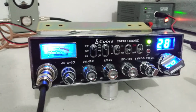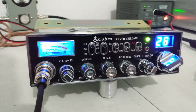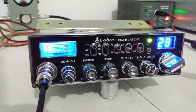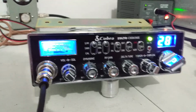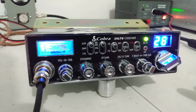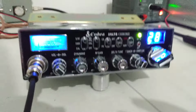Most stuff I sell on here is first come, first serve, and these radios are basically no different. So if you've been looking for one, I've got this one, and maybe a couple more that are going to be ready here soon. But I figured I would start with the Chrome, pretty popular radio. Pretty good performing radio for a new radio. I feel like the Chromes do a little better. And anyway, let's get on with the show here.